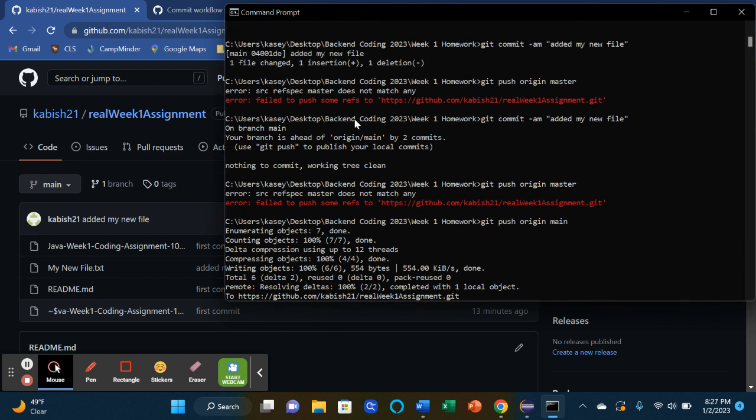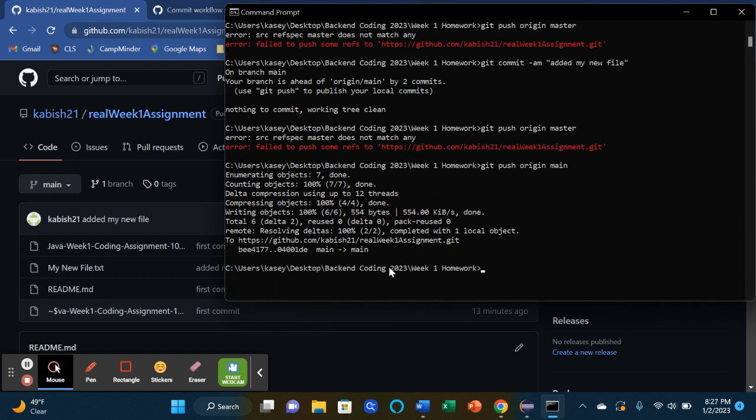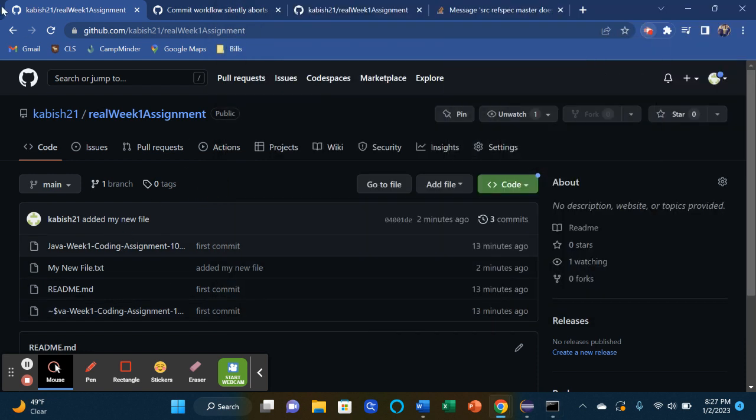So I went to Google and tried to figure it out. And what I found is that in the new version of GitHub, they've changed master to main. So I tried git push origin main and I got it to come up. And I refreshed my screen and my new text file was added to my folder.